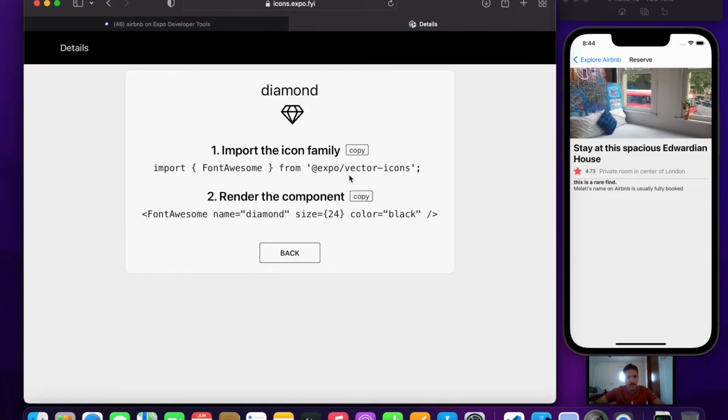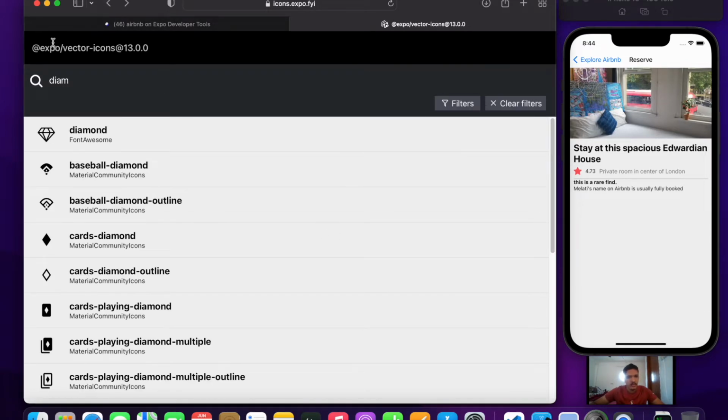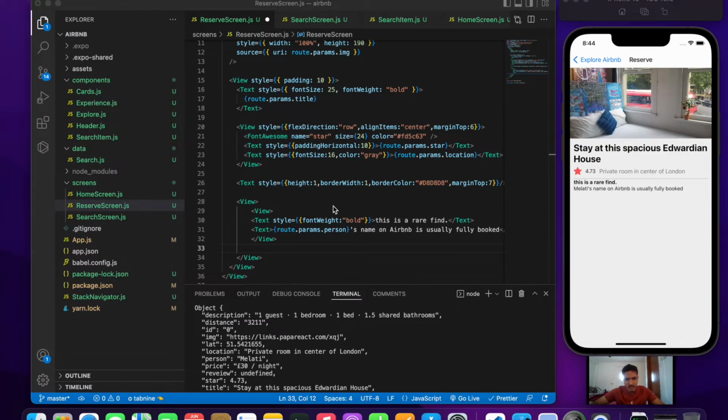I guess Font Awesome is already imported from the previous icon that we used, so let me minimize this. And next, just beneath this view we paste that, and let me format the document.